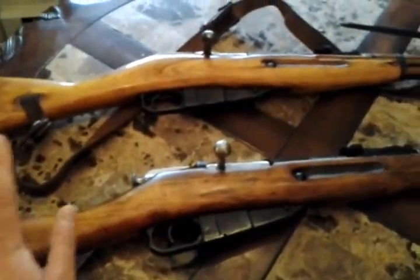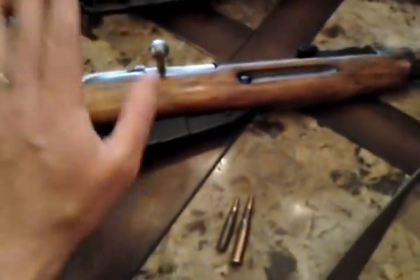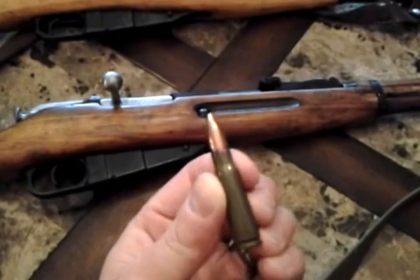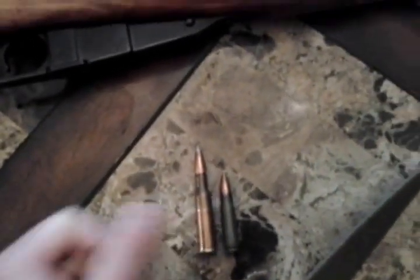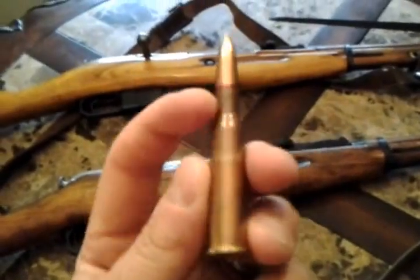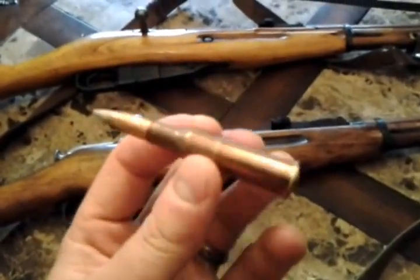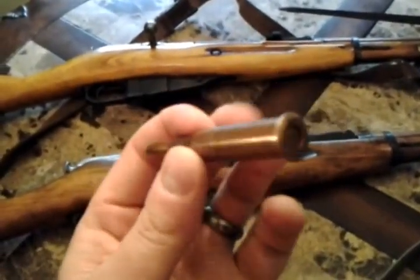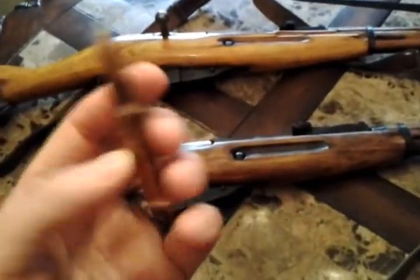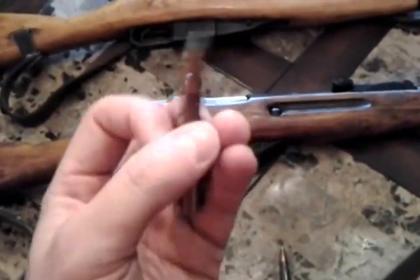Just inspect it, make sure things aren't bent and twisted, make sure the wood isn't beat up, and you really can't go wrong for target shooting - they're a lot of fun. Now for ammo, this is your 7.62x39 AK round, and this would be your 7.62x54R. This is the longest-serving cartridge in military history. The Russians have been using this since almost the beginning of time. They use this in their light infantry weapons and sniper weapons to this day, and of course in machine guns. It is their powerhouse round.